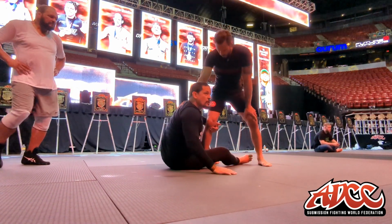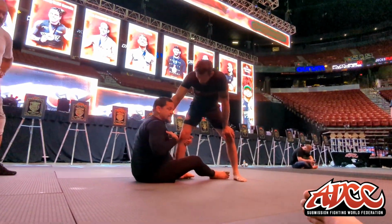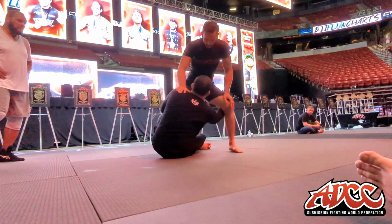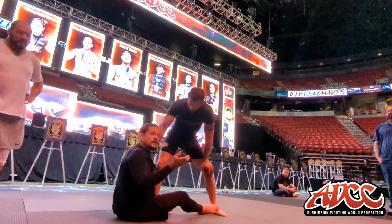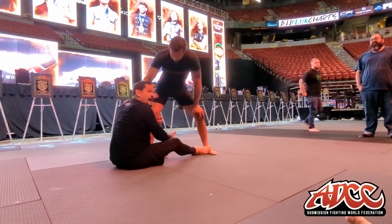Another thing, another common mistake. Everybody gets so excited for the leg that you guys are going with the hand over there. If you go with the hand, you break the synergy of the movement. You don't have to commit the hand until your body is behind him.